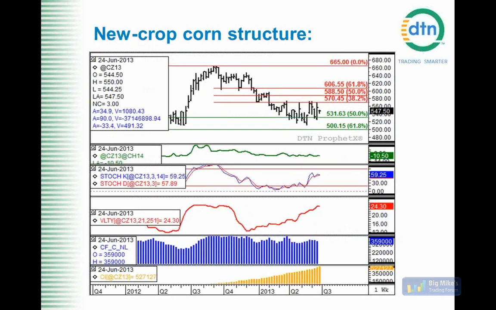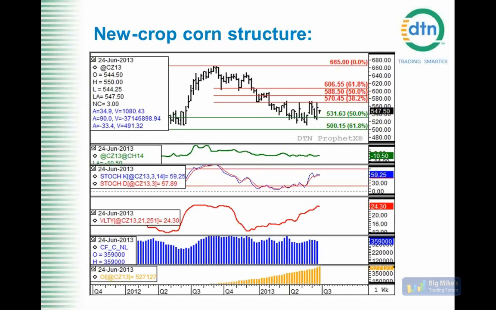Okay, first off, let's look at new crop corn. Again, top line is a simple price chart. That tells me that this thing's basically moving sideways. The green line on the second study, that's the initial spread, the December to March. Again, a very neutral stance. So traders in both futures spreads and futures markets themselves are taking a wait and see approach. They're not as bearish, or as bullish in corn, as what these acreage numbers would seem to imply.